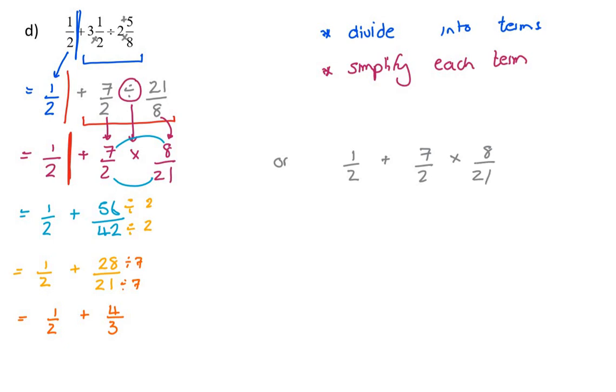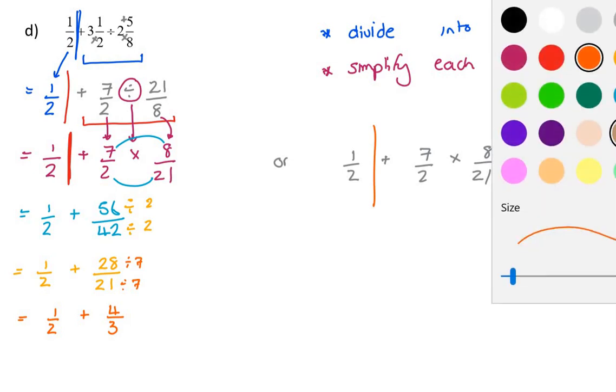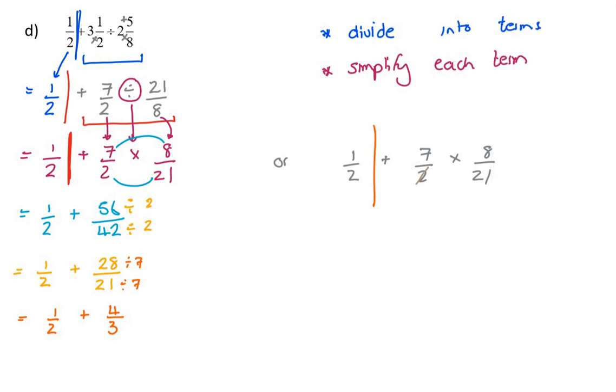Now what would that look like here? Don't forget this is a separate term. So what it would look like here is I would say 2 divided by 2 is 1. 8 divided by 2 is 4. 7 divided by 7 is 1. 21 divided by 7 is 3. Because then I would go straight to a half plus 4 over 3. So I suppose if here I realized that I needed to divide by 14, but it's hard to realize what goes into 56 and into 42.